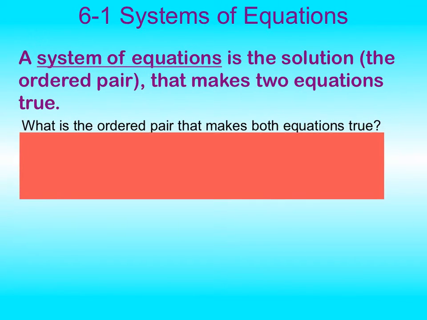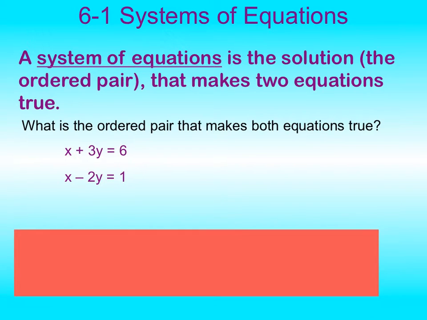So here's a quick example of two equations, and you might be able to look at this one and tell. Basically there is an ordered pair that makes both of these equations true, so you have the same x value and the same y value that can get plugged into both of these and make a true statement. If you want to try and see if you can figure those out really quick, and if not, we'll take a look at this in a second. When you see it on a graph, you just see the ordered pair. If you're doing it from an equation, we'll look at that a little bit later.